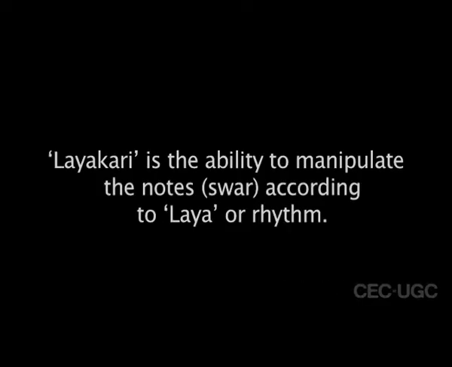Now let's proceed towards the Layakaris of Tal. Though in previous lectures on Layakaris like Dugun, Tigun and Chogun etc., I had explained the word Layakari in detail, yet for the present viewers, I am briefing the word Layakari once again. The word Layakari is derived from the word lay. Lay is the basic rhythm or tempo which is set by the performer for singing or playing any musical composition. And the Layakari is the ability to manipulate the notes according to the lay or rhythm.